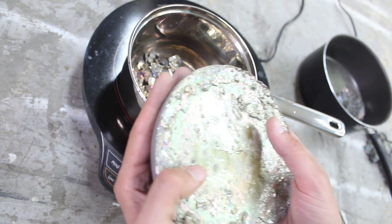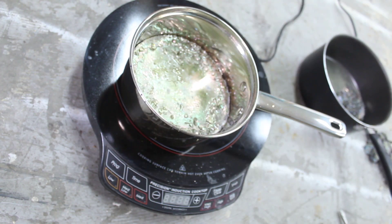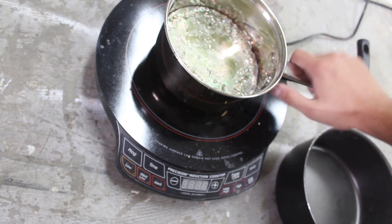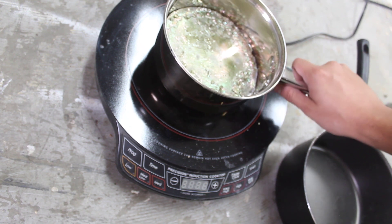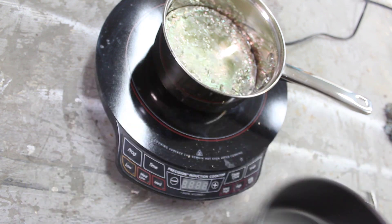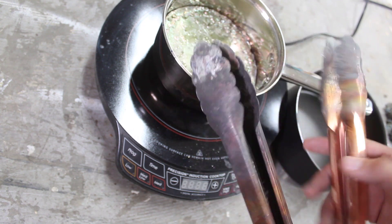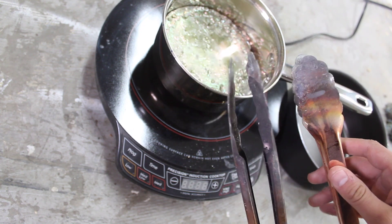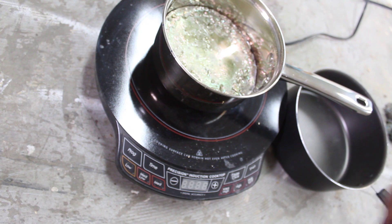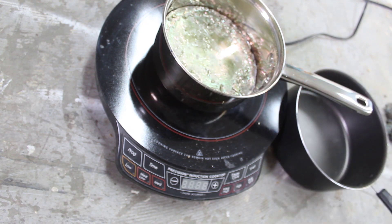It is extremely heavy stuff and it's very brittle, so it's super easy to just break up and toss in. Next you're going to need a pot that you're willing to sacrifice — or get one specifically for this — to melt it in, and then another pot to pour what you don't use into. Tongs — I use two because it makes things easier — go cheap because they're going to get destroyed. Something to stir with; I just use a screwdriver because it was cheap and I don't care if it gets destroyed.